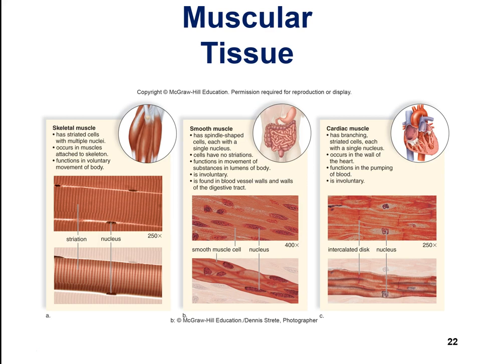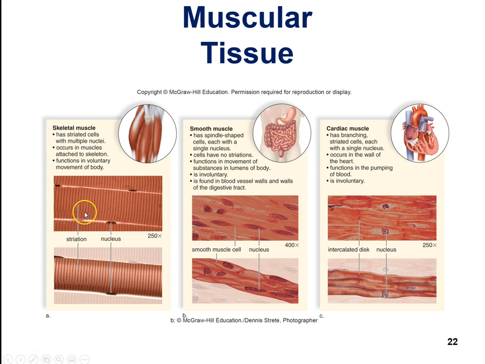Okay, for muscle tissue, right, three types: skeletal, smooth, and cardiac. Make sure you can identify each one of these from the picture. Know what a nucleus is. I mean, that's true even from the epithelial tissues as well. And sometimes looking at the shape of the nuclei helps you identify what type of tissue you're looking at, okay?